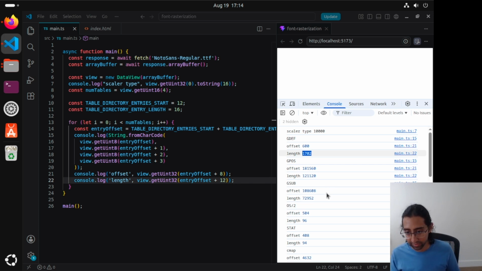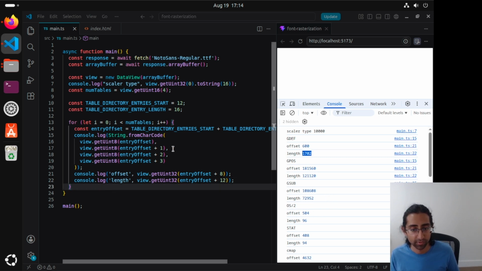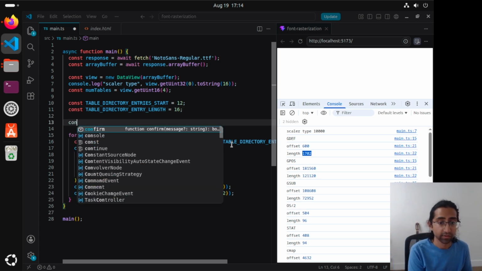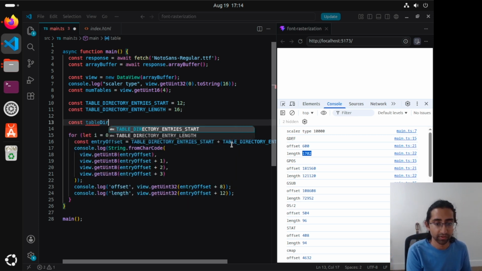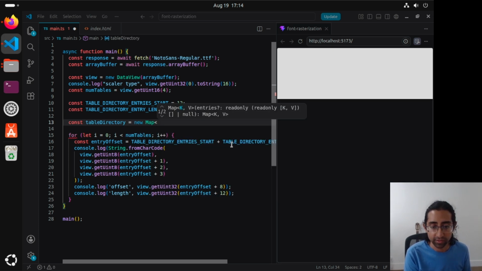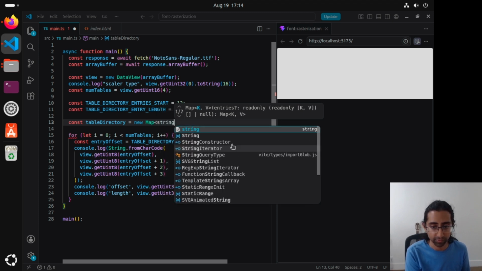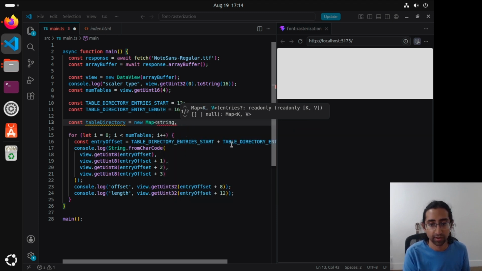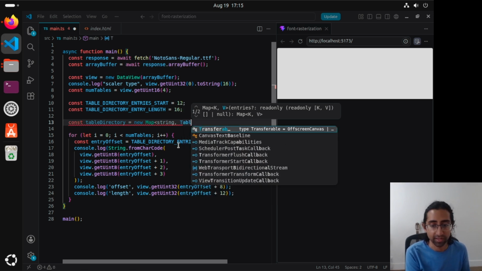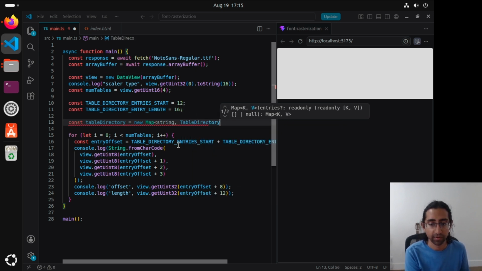Let's put all of this into a map so that we can easily access it later. So we'll call it the table directory. This is a map from, well, we'll use the tags as the keys. So it's from string to, well, I'm going to make the type later, table directory entry.